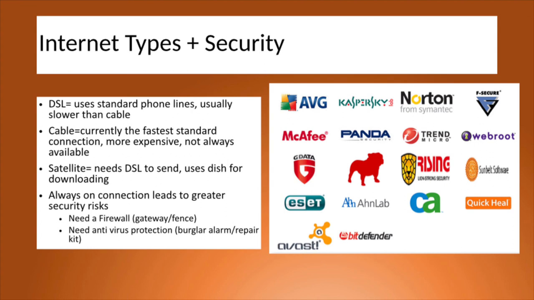And so some folks still have to stay with the DSL lines. You are seeing an increasing use of satellite, but for the most part, you'll need DSL to send, and then you'll use the dish for downloading the data, but the DSL is still being used to upload information. Although people are using their cell phones now as hotspots if they're getting good enough reception, and using their cell phone connection to connect to the internet as a way to provide them with faster speeds than DSL, and when cable is not available.